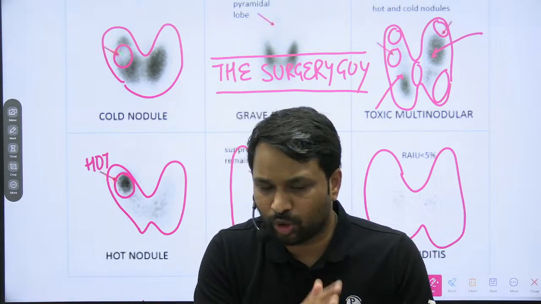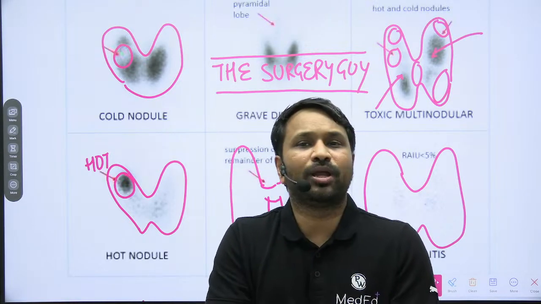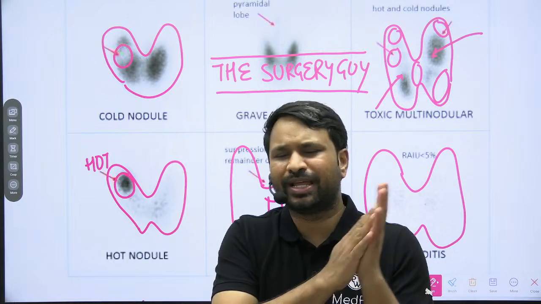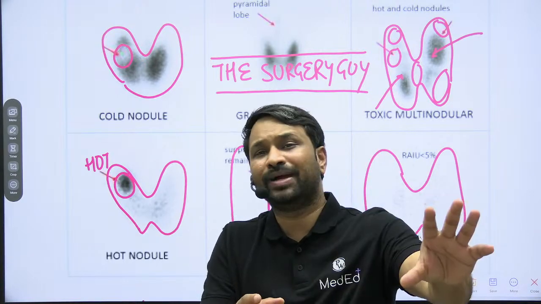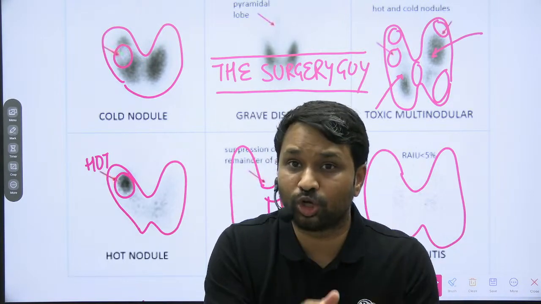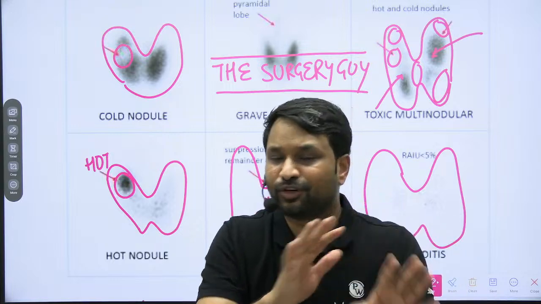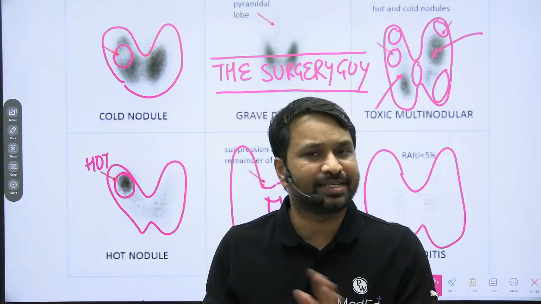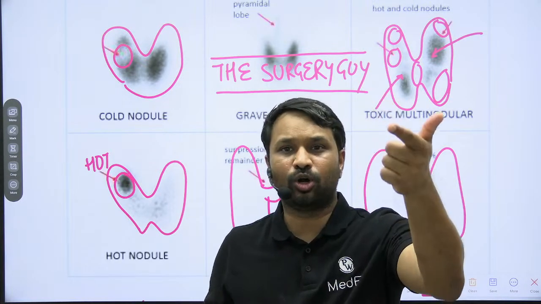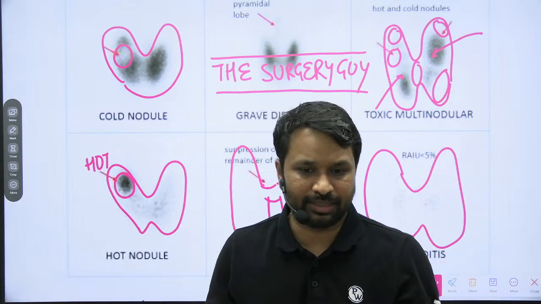Again, don't worry about it. We have a pure lecture only on thyroid surgeries. We'll explain in detail that when we say lobectomy, it is lobe plus isthmus. When we say total lobectomy, only the lobe is removed. The word hemithyroidectomy currently does not exist. It is abolished. Either we use lobectomy or total lobectomy or total thyroidectomy. Okay?